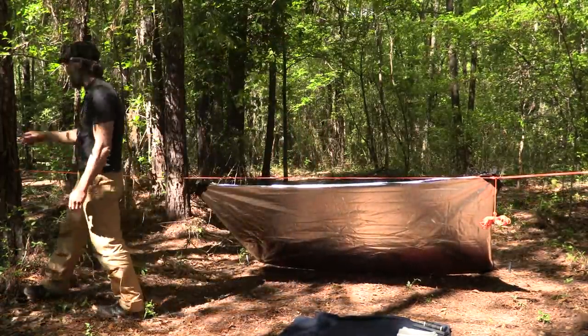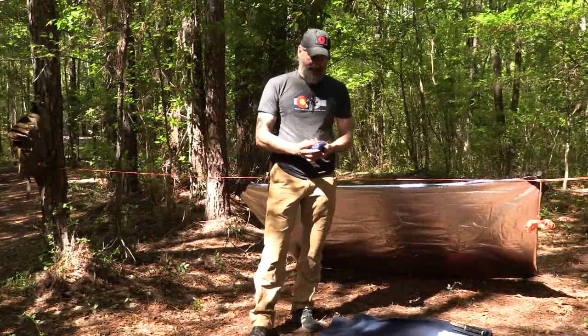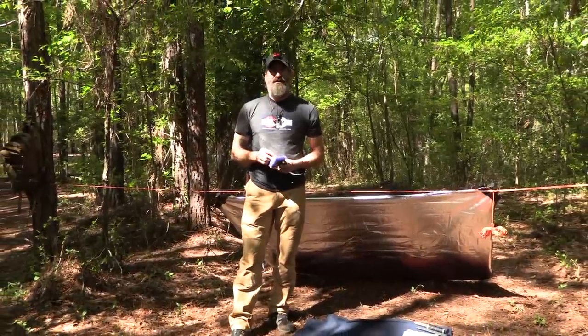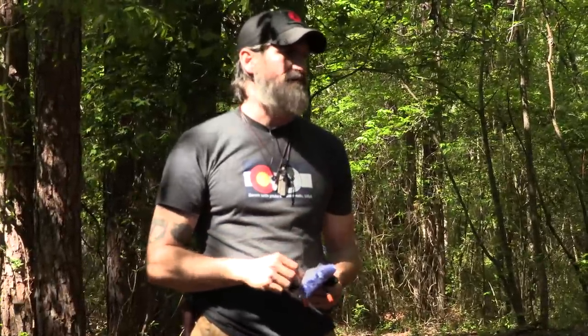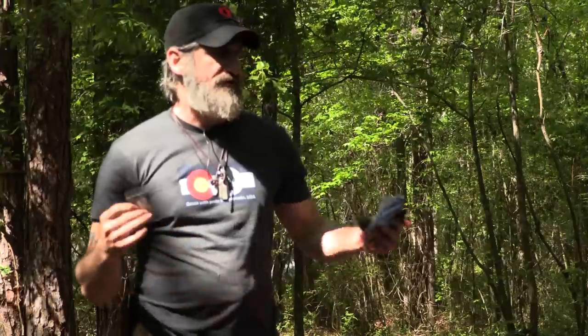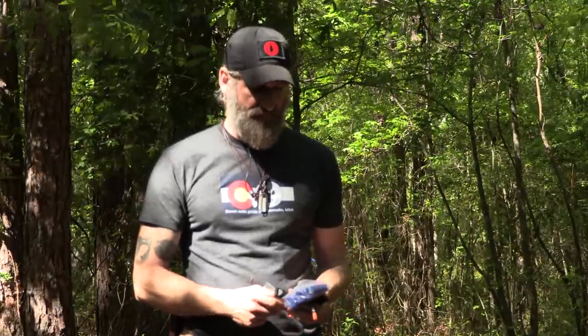So let's talk about a simple fire kit. A couple of different ways to start fire and some emergency, like "I need a fire right now," tinder. Like if you fell into a drink and you're going hypothermic and starting to lose cognitive function, it's not the time to start looking for fat wood and all that other stuff. That's a great skill to have, but what if you're only able to use what's within arm's reach because you've got some sort of joint injury where you can't get around?